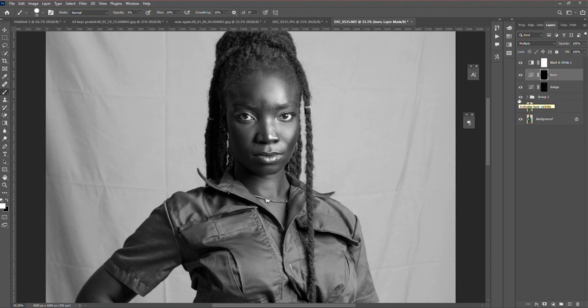Okay, so let's hide this. Before, after, before and after. Realize the darker areas are now coming out of the burn. I'm just going to reduce the opacity of the burn just a little, like 60. Let's see. I think that's okay. Okay. So I'm going to delete my black and white layer now.